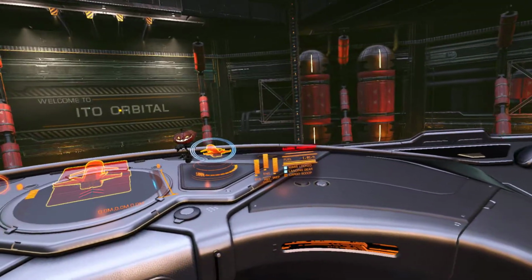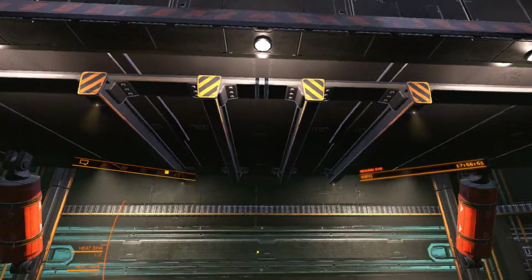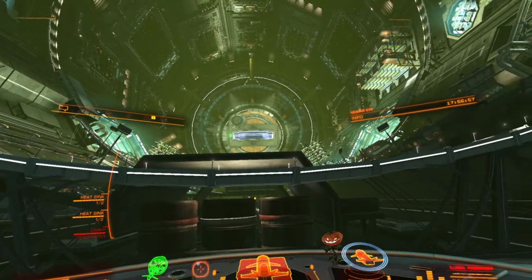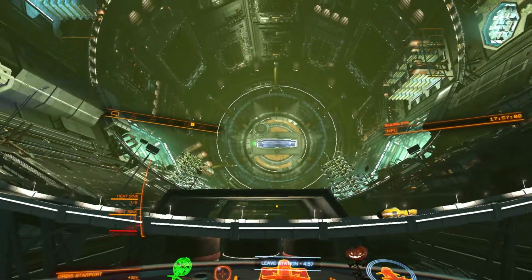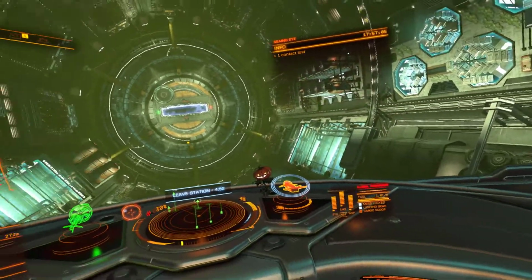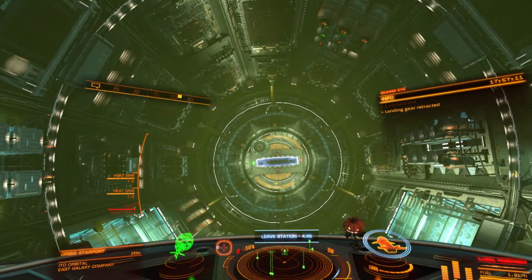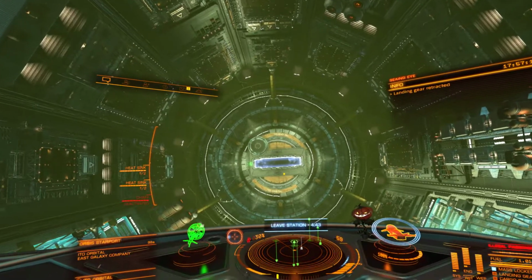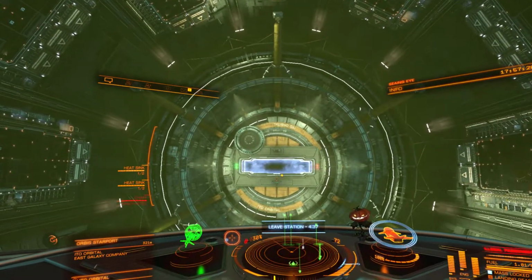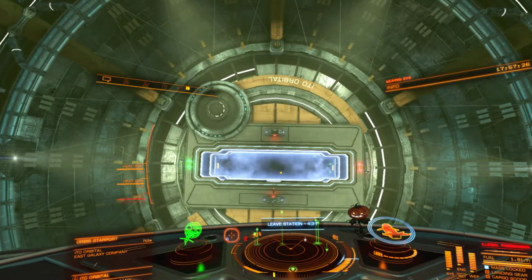You can see over here, it says illegal passenger. Well, actually, I have several illegal passengers, which would make getting scanned a real bummer because the authority vessels would start shooting at me. I'd get some crimes against me. I wouldn't be able to come back here for a while, like 6 days. It's a huge pain. So, first thing I want to do is lift my landing gear, which I did. And then we're just going to cruise out the door, nice and easy. I don't have to go boosting out the door and try to avoid the scan by hauling ass. I can go out nice and slow.